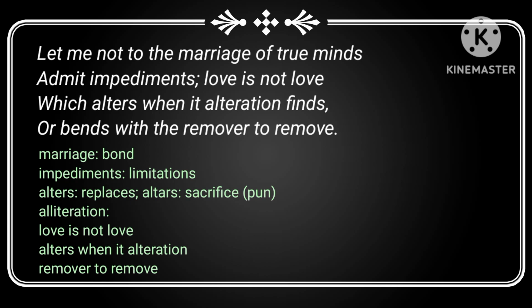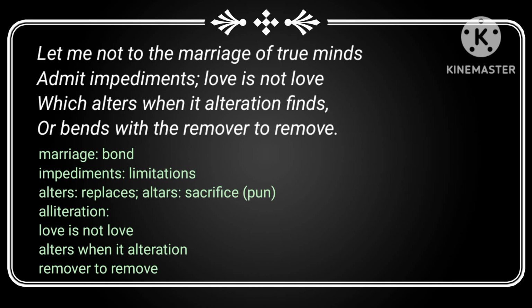Or bends. Bends here means changes direction, with the remover to remove. So if a remover, another replacement, comes and removes the love, wipes off the love, then that love is not love. So in the first quatrain, the speaker wants to say that true love cannot change. It cannot be wiped out by any other replacement. It is everlasting and unaffected by any remover.